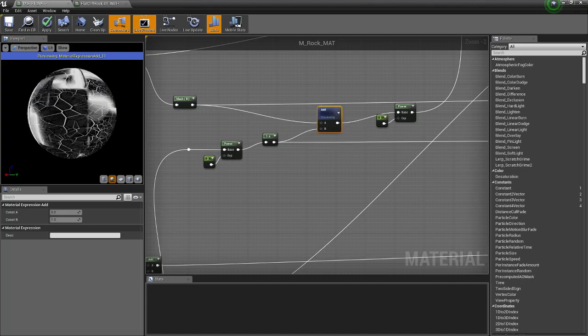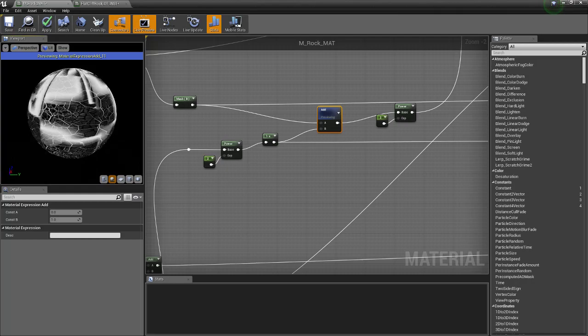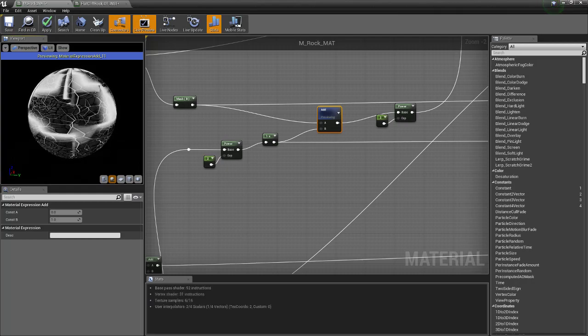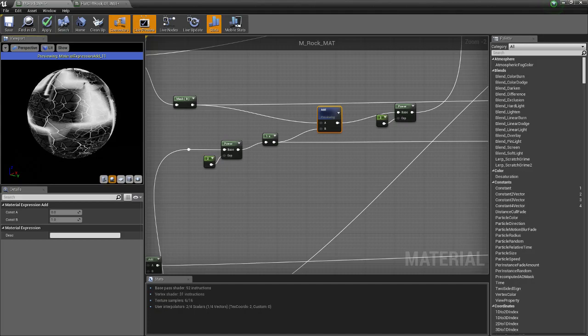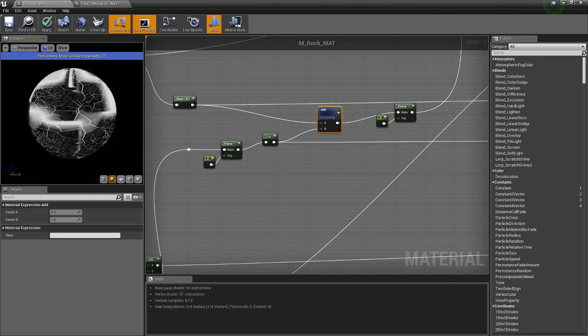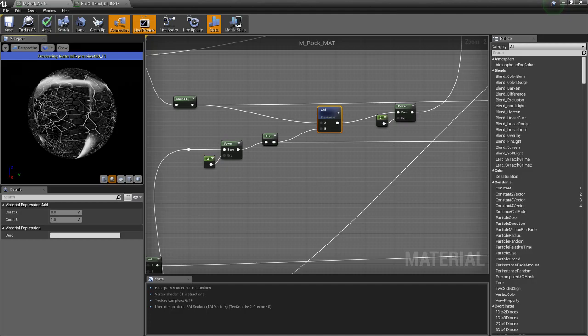Alright, so now they're added and combined, which you can see the crevices and the cracks get the white in it, and then of course it's then a light variations on top of the surface.